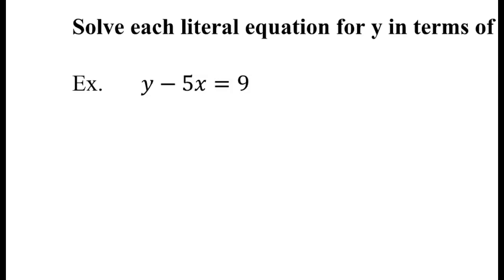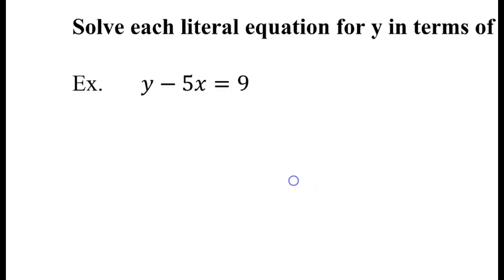This is Mrs. Sturgeon about to explain to you how to solve a literal equation. Now, a literal equation is an equation where you might have 2 variables, you might have 3 variables, you might have 4 variables, but the goal is for us to solve to get one of those variables by itself.